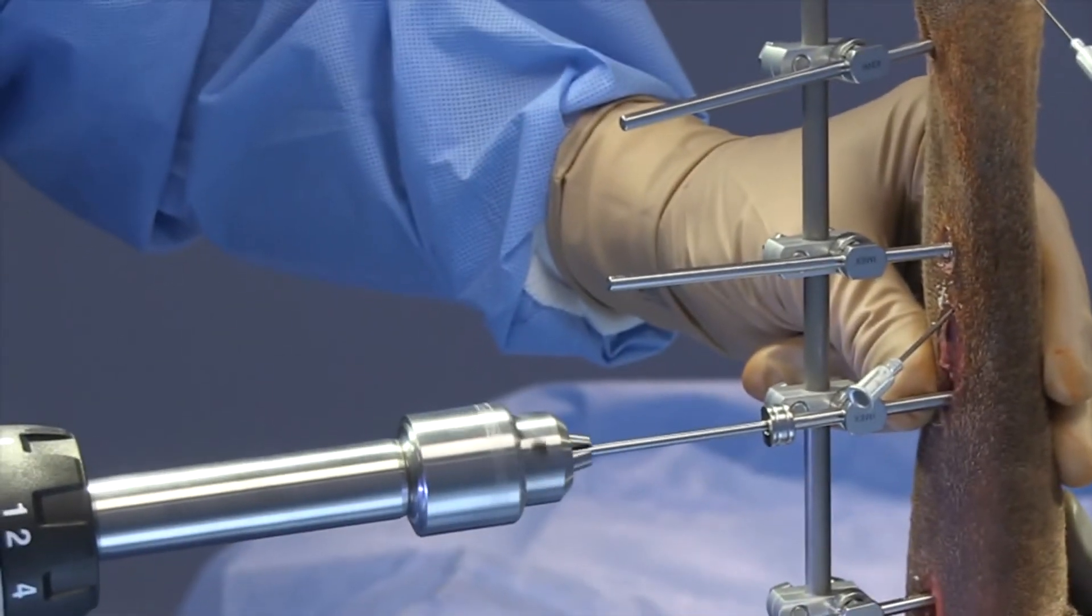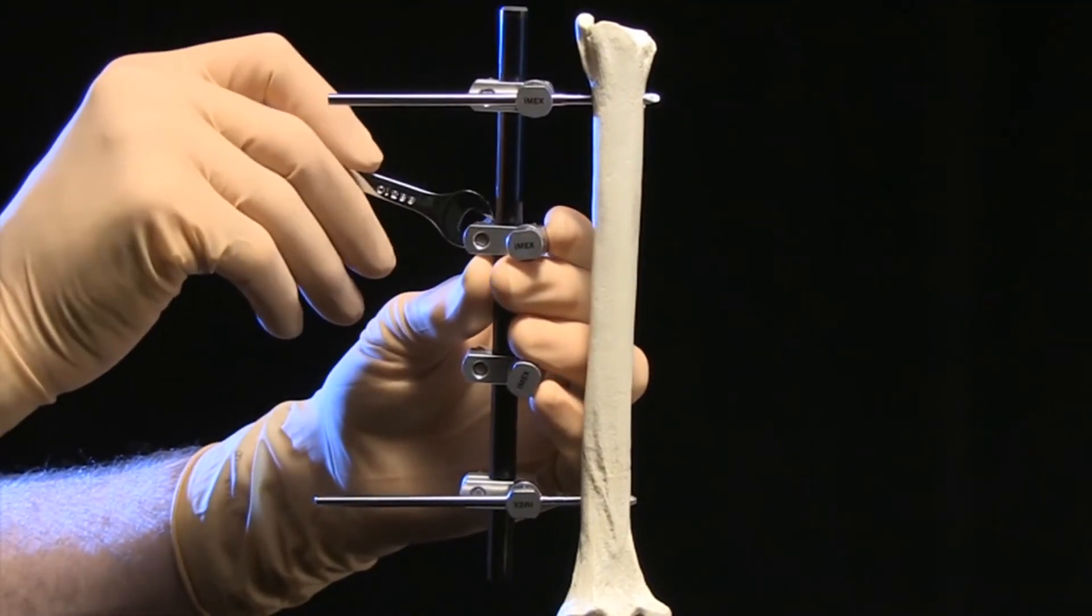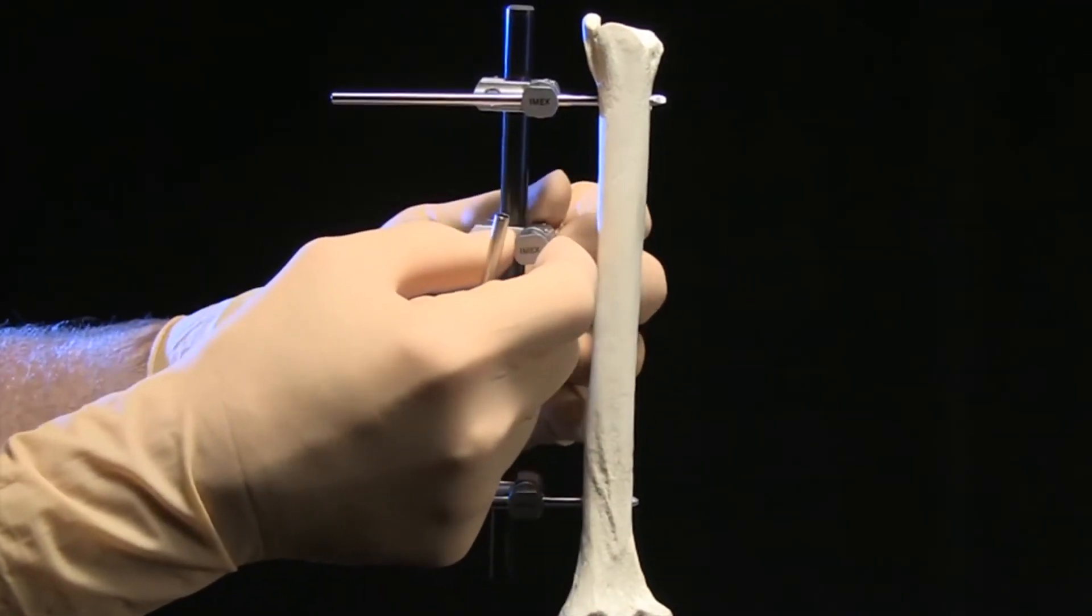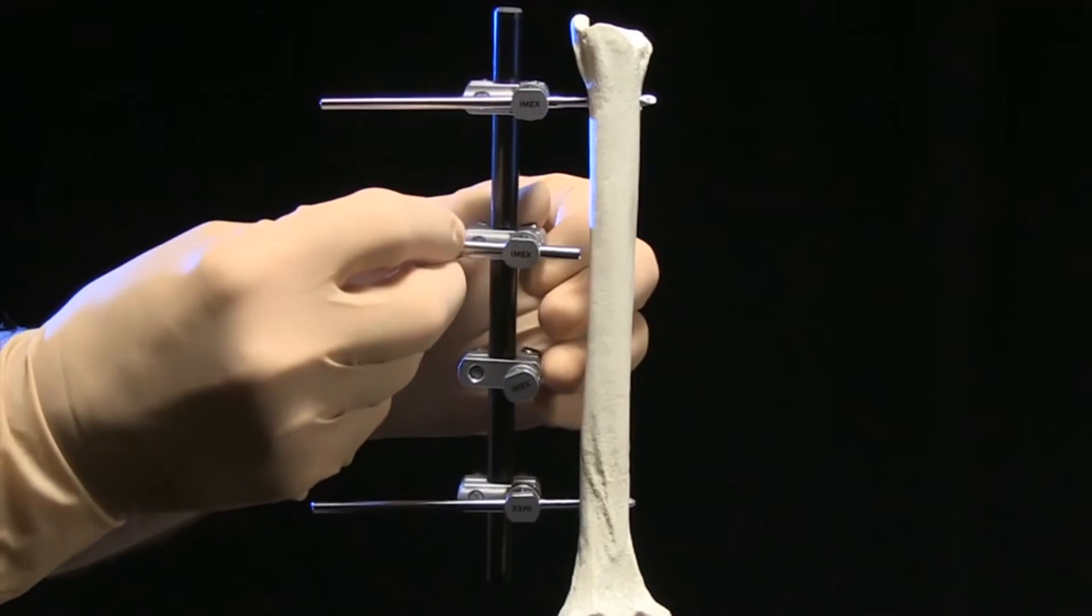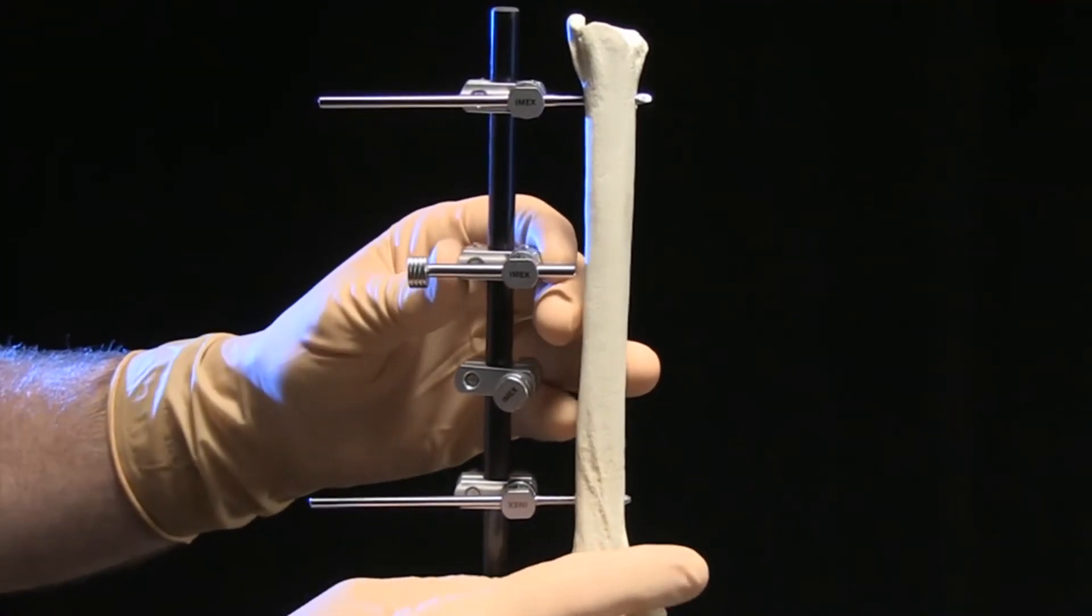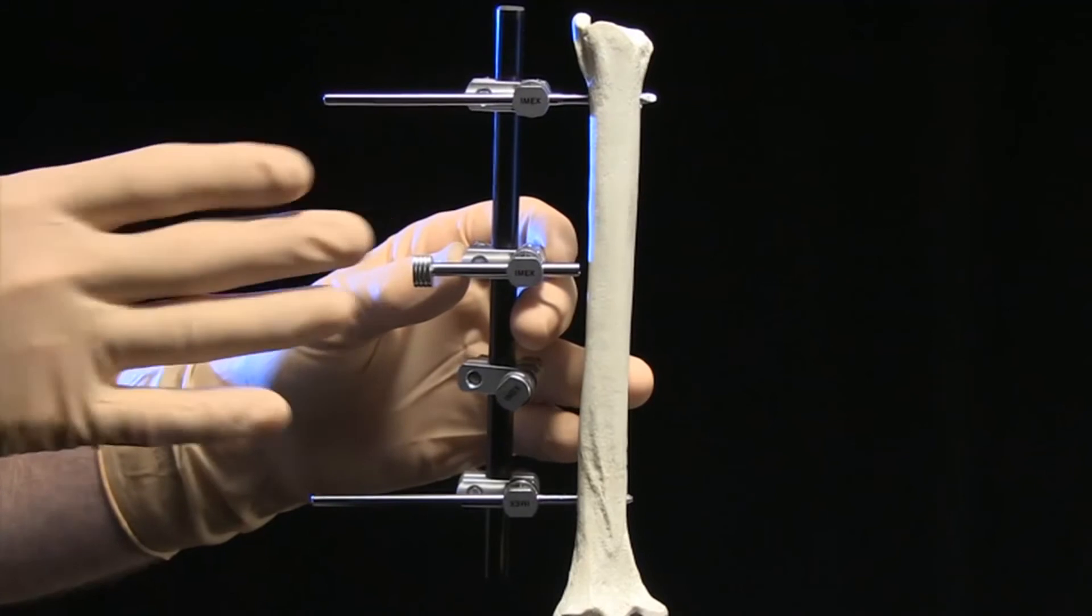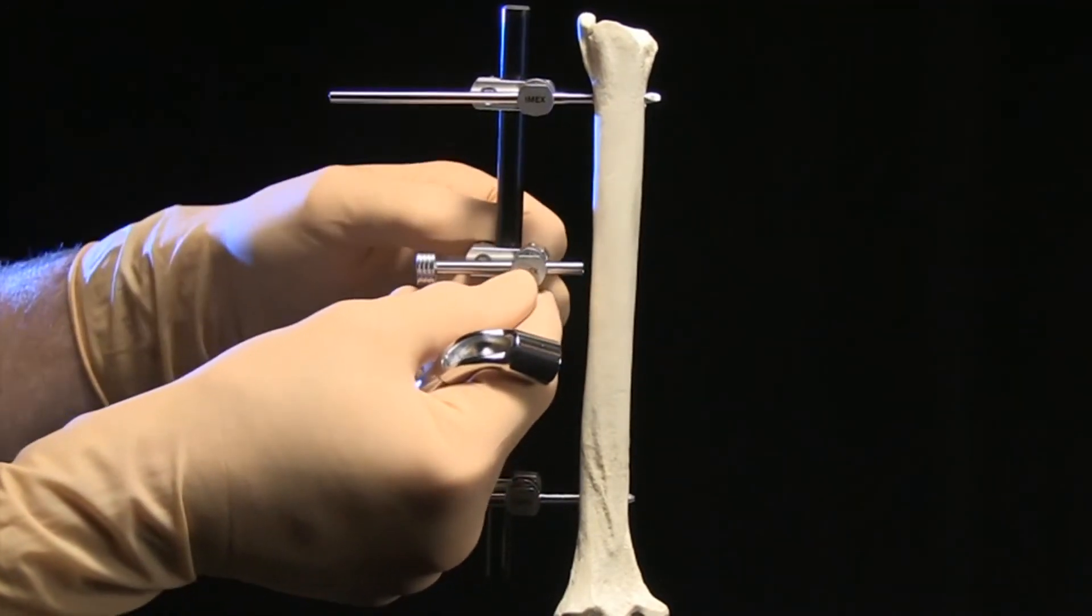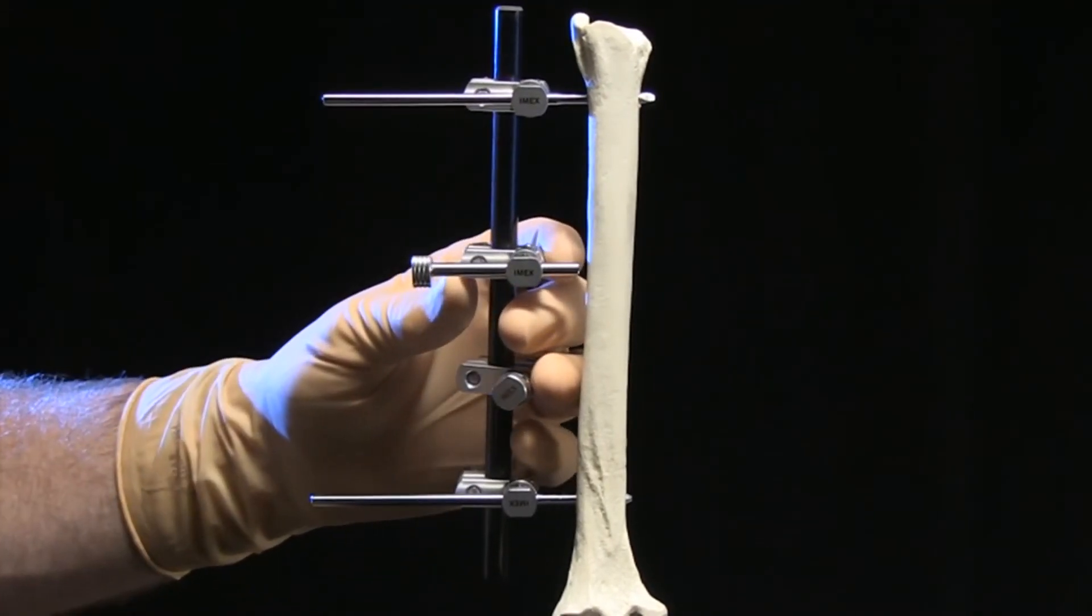Pin placement through a pre-placed clamp is performed as follows. First, using an empty SK clamp on the partially constructed frame, the clamp is placed at the approximate position desired. The appropriately sized drill sleeve or drill bit is then placed through the primary bolt. Next, the position of the clamp is fine-tuned proximal and distal along the rod and then rotated around the rod to the desired position for pre-drilling. When the drill sleeve is properly aimed, the secondary bolt is tightened an additional amount to maintain the clamp and sleeve in this position during the pre-drilling process, as well as during the pin placement process.